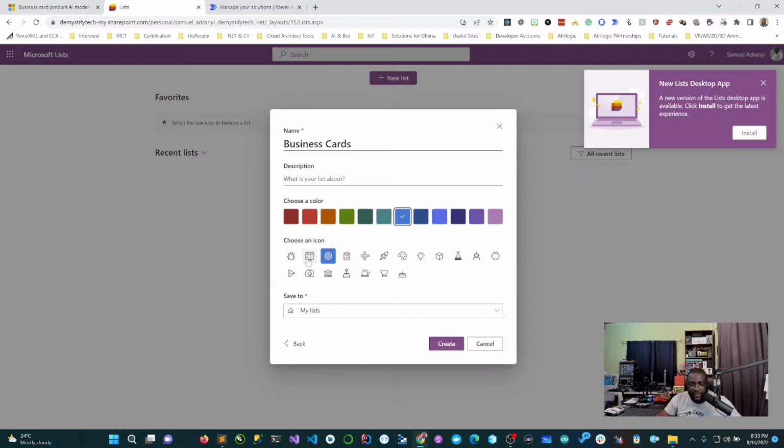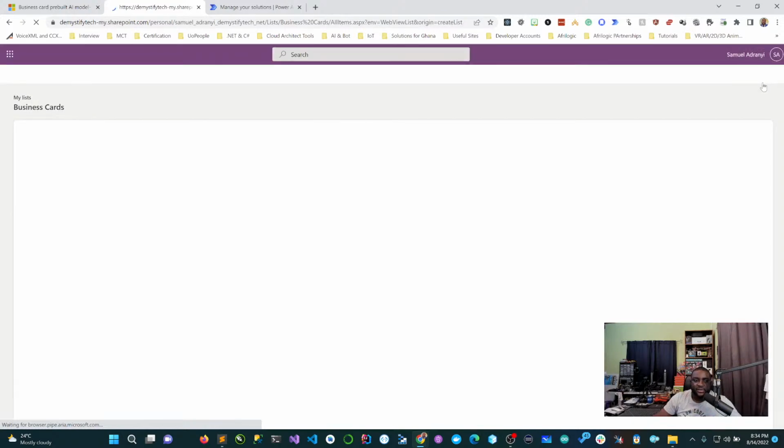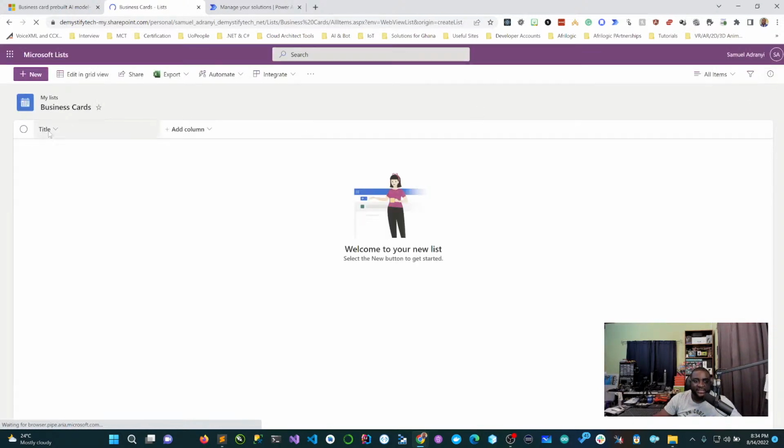Okay, and I'll just make this color, and because it's business, what symbol represent business here? Well, it's more or less like contacts. So this, and then if I save it in my, well, let me just put it in my list here. It's fine. And then I'm going to click on create. Now this list that is being created here only has a title.